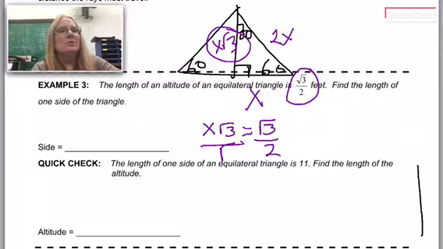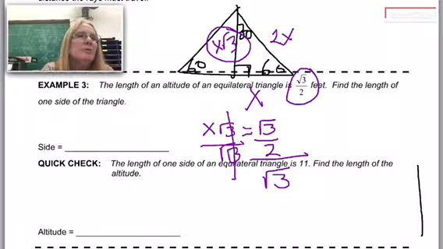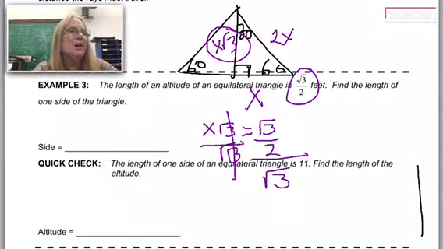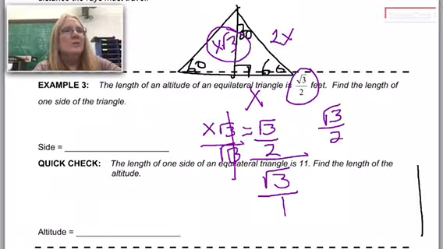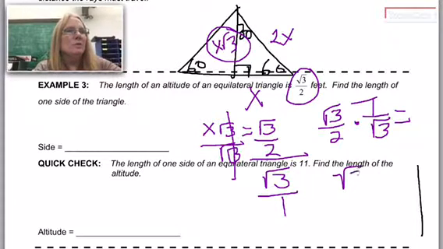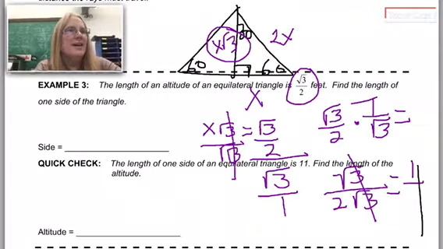We could divide this by the square root of 3 and we would get x. And we need to divide this side by the square root of 3. If you remember, division, well, we can, okay, this is a square root of 3. We can write that as a single number over 1, okay? The square root of 3 and the square root of 3 over 1 is the same number. And so what we do when we're dividing fractions is we multiply by the reciprocal. So I can take the square root of 3 over 2 and multiply it by 1 over the square root of 3, and I get the square root of 3 over 2 square roots of 3. This is going to cancel out, and I'm left with 1/2.